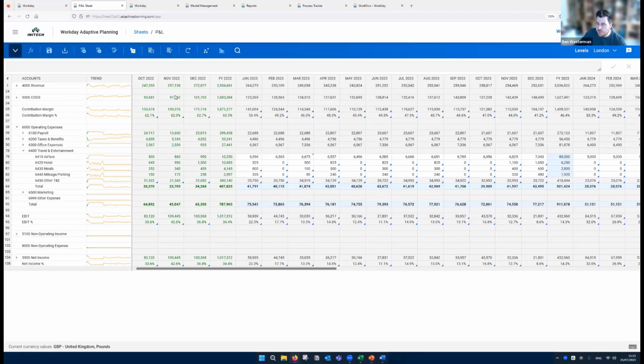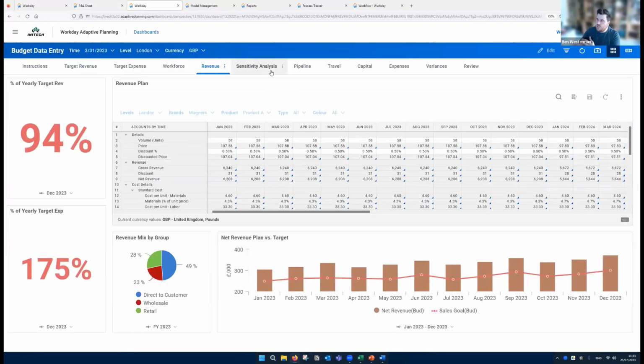I'm going to show you a couple of other things as well before the end. This is the P&L that we've just looked at. This is another way that you can kind of manage the budgeting and planning process. It's another dashboard that we've created, but this time we've used it less as a presentational, but more of a functional view. So here you can see we've embedded a sheet within this dashboard to allow our end users to input data. But instead of inputting data directly into that working P&L, which is just a great place for us to look at the data collated before it hits the reports, instead, I want to give them a nice context-driven view just to help give them a bit of guidance when they're inputting their budget numbers.